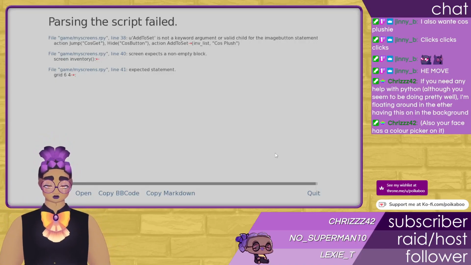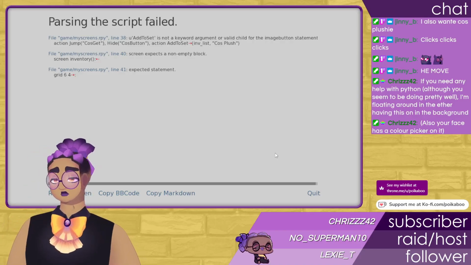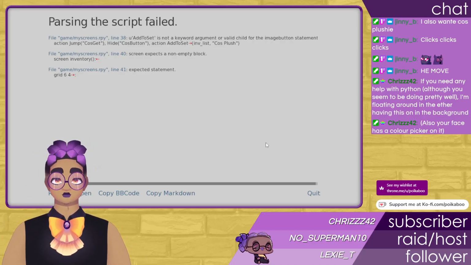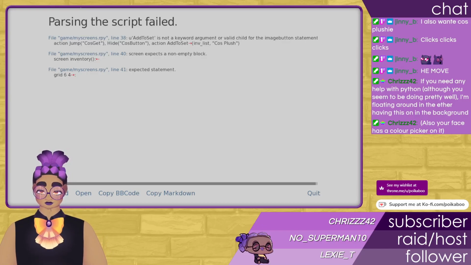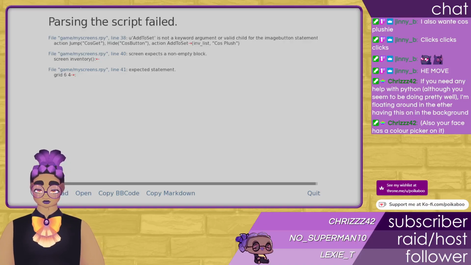Add to set is not a keyword argument or valid child for the image button statement. What does that mean? I'm scared. It's expecting things of me. I don't want expectations. Maybe it's... I don't think a comment would change anything because that's tabbed out, so I'd just look for the next thing that's not tabbed out.